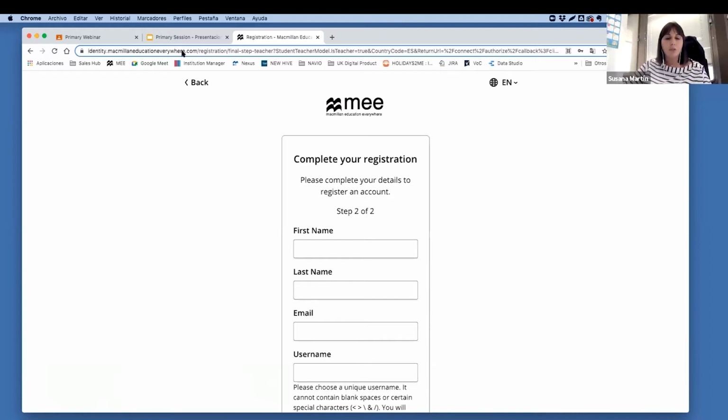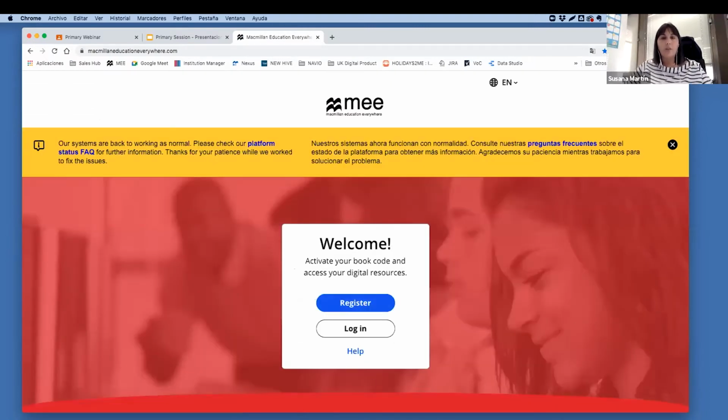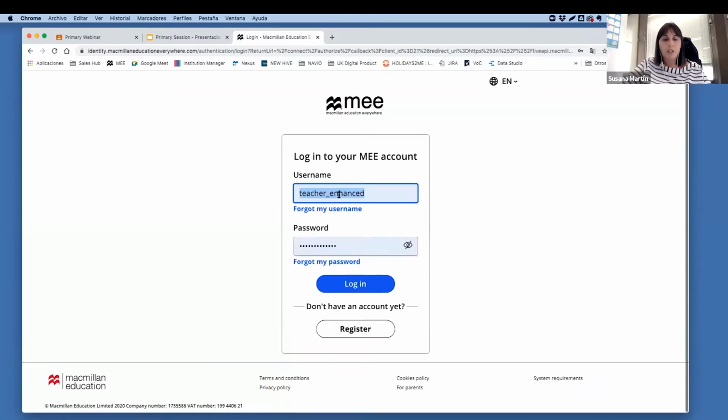Okay, so for those of you that already have a Macmillan account, going back to macmillaneducationeverywhere.com, you can log in here with your current username and password. So you don't need to create a new account, right? You just access here and log in using your username and password.